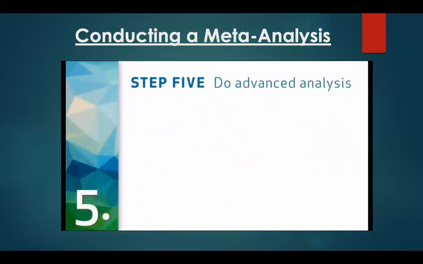For this step, we will focus on how to estimate publication bias, or the file drawer analysis. We touched on this very briefly at the beginning of this lecture, where I mentioned that there's a potential for bias in using only published studies to conduct our meta-analysis. Now, this is not a trivial bias.